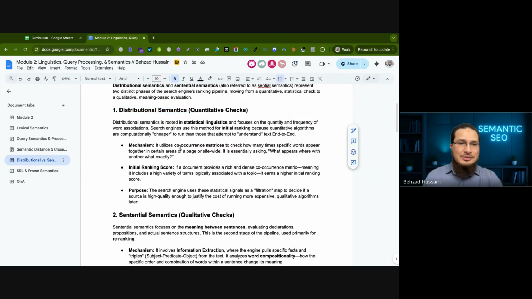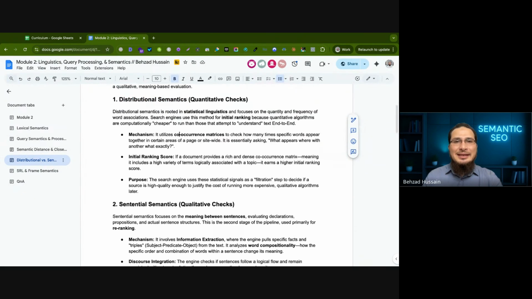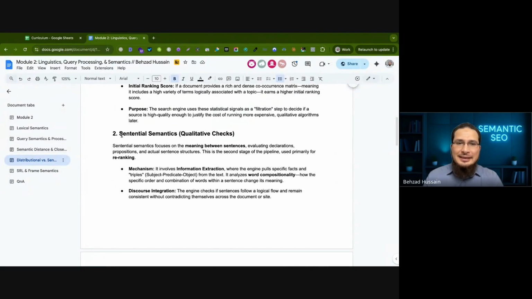So we have the concept of vocabulary richness. And if I remember, Sir Kore has one custom GPT for vocabulary enrichment. You give your topic or your written content, and it will suggest how you can enrich the related contextual terms in your document. And then sentential semantics. Sentential semantics means how you are building context through your individual sentences.